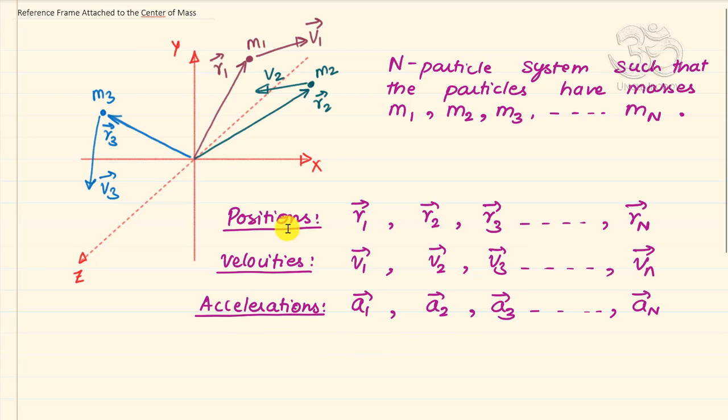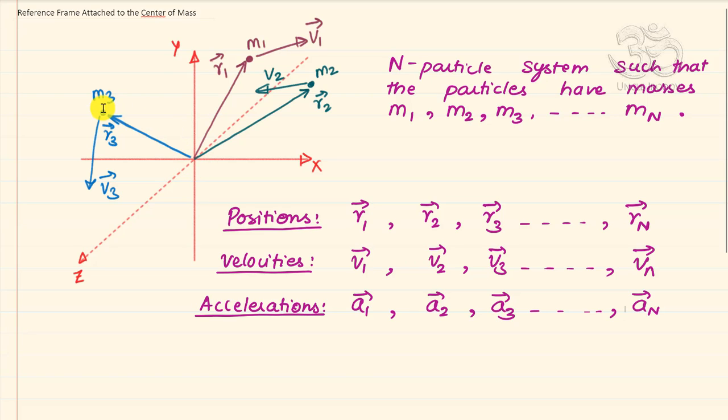And all of these variables are in the ground frame, let's say, or with respect to this origin here, right? So from the origin of the XYZ coordinate system that you have taken, you have measured all these r1, r2, r3, rn's, and the rate of change of these will give you the velocities, and the rate of change of velocities will give you these accelerations. So all of these are from the viewpoint of this origin.